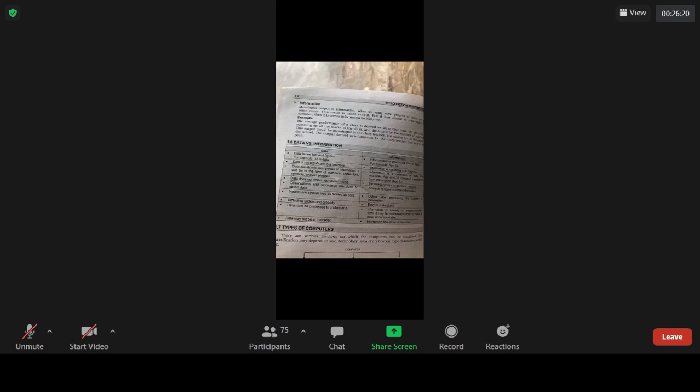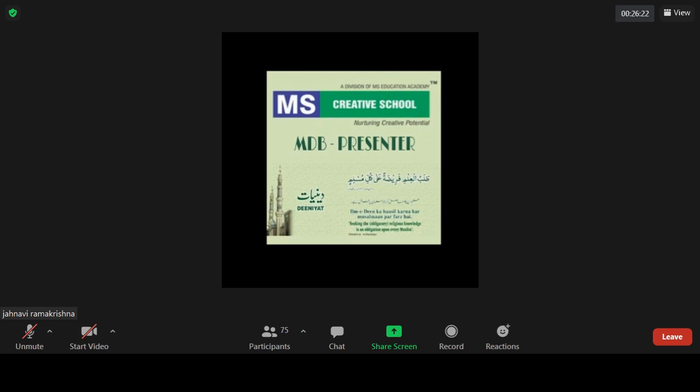Now, let me explain a few things. We have seen the block diagram of a computer. Now, we have a keyboard, a mouse, a printer, and we bring a good computer and keep it. Do you think it works? If you switch on the system, will it work? You are typing with the keyboard. Do you think what is there inside which is making your system work? When I say it is processing and giving output, how? Obviously it is a data processor, everything is there, but what do you think internally?